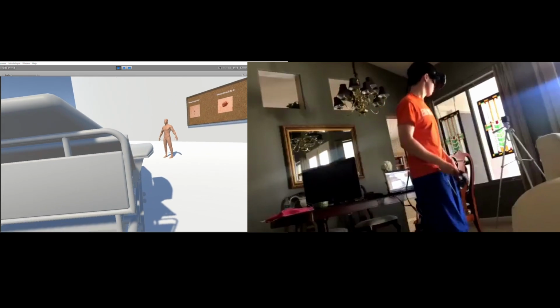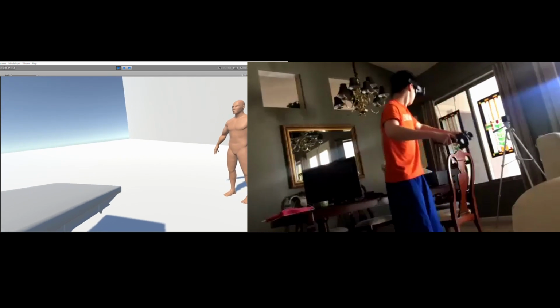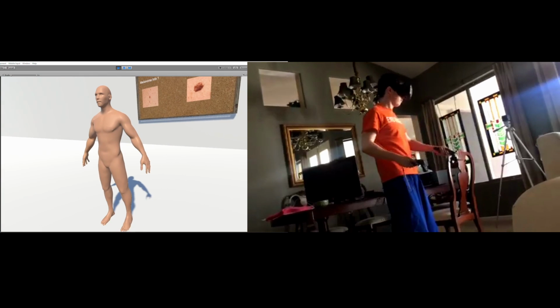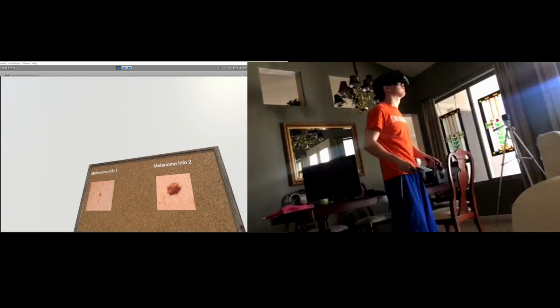Alright, so you can see Alex moving around, getting used to that teleportation mechanic, and just checking out how the room is laid out. In a bit, we'll see that Alex will encounter a board, and this is another part of the user interface that we talked about earlier. As the player goes around the game, plays it, he can keep track of his progress through this user interface. When he finishes a task, or when he finishes the tutorial, he can go to this board to look up the melanoma information that he has just discovered.